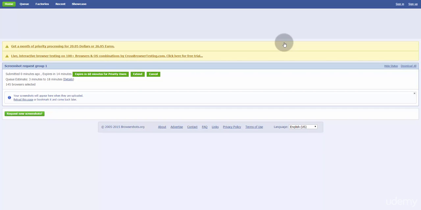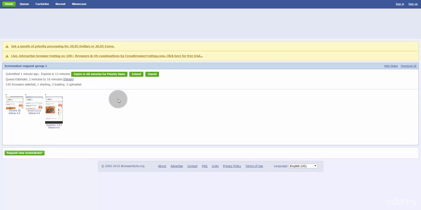So you can just bookmark this link and you can visit later, but within 60 minutes, because after that you need to run this test again to test the cross browser compatibility. After some time, you need to refresh this page to see whether any screenshots have got populated. So far, three screenshots have got loaded, that is from Chrome under Debian OS, Aurora under Debian OS, Epiphany under Debian OS. And at the end of this lecture, I will show you all these screenshots across 145 browsers.